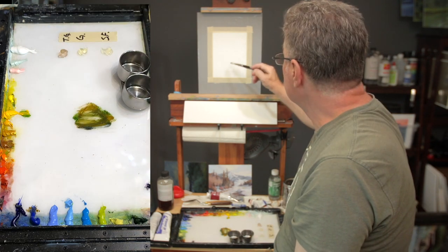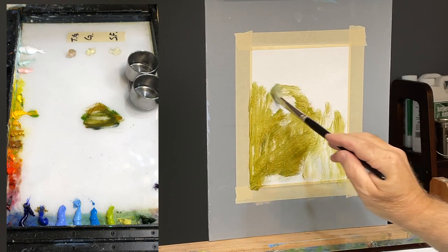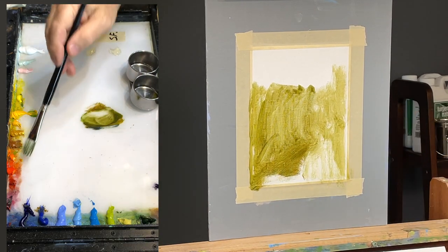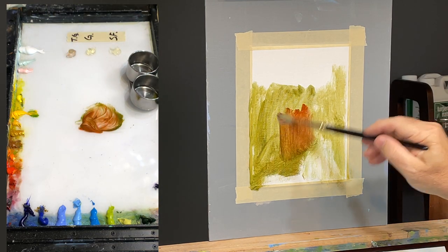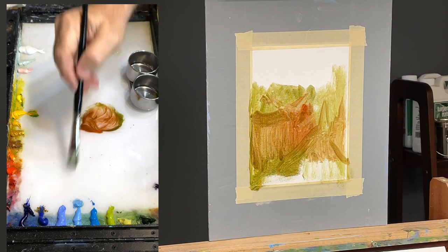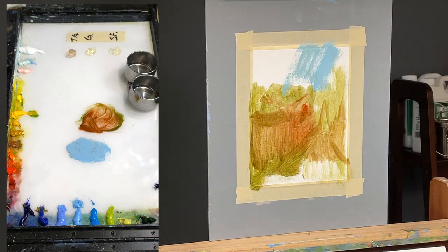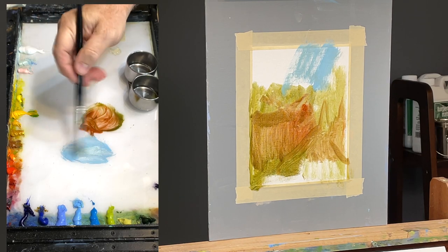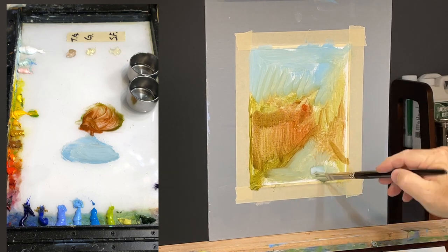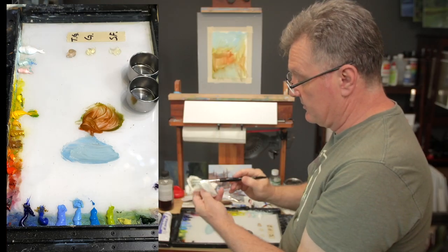So this is what we're going to use. This is our underpainting. Let's get even a little bit of red. And then skies will be... so this is our underpainting.